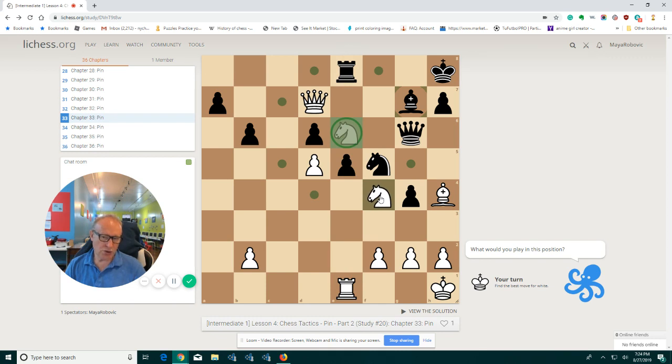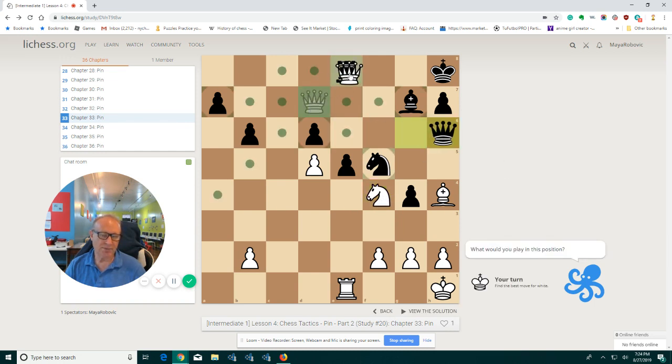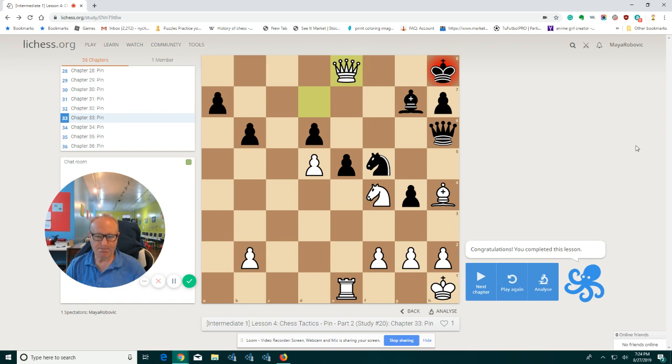Now, pay attention to the black queen. Black queen really doesn't have a good space to move to. And right now, this black queen is protecting the rook, the black rook. So there's no good space for a queen, and we are going to win the rook, right? We take the rook here, and we win the game. So let's see the number 34.